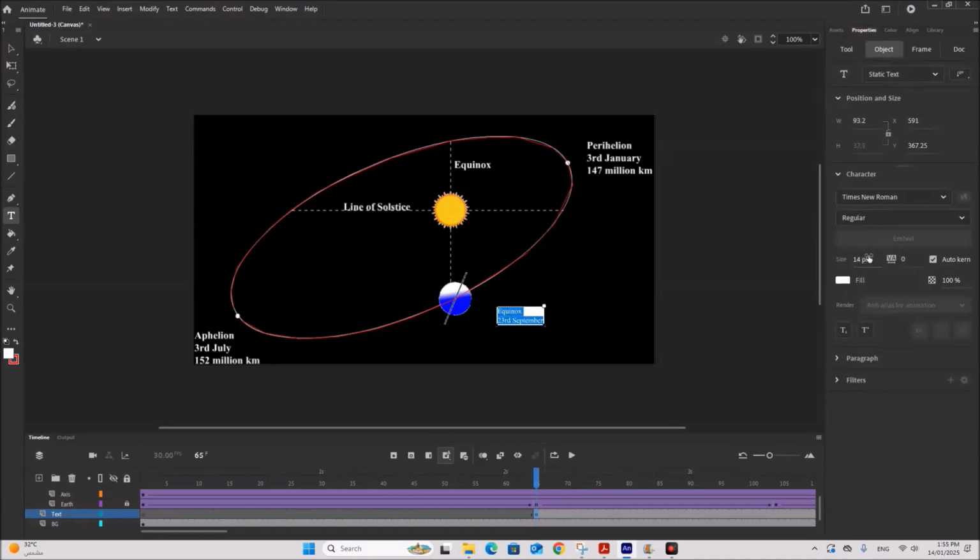You can set the size, the color of it. Set as bold.